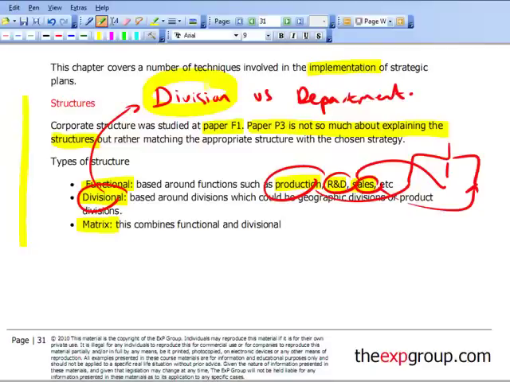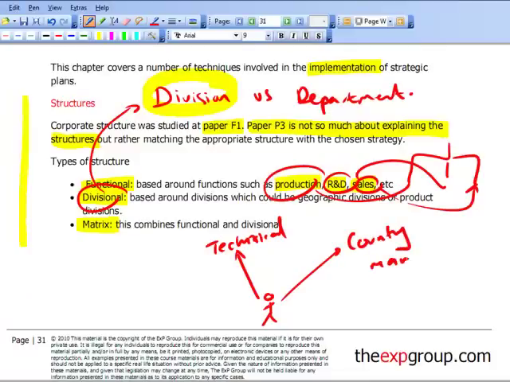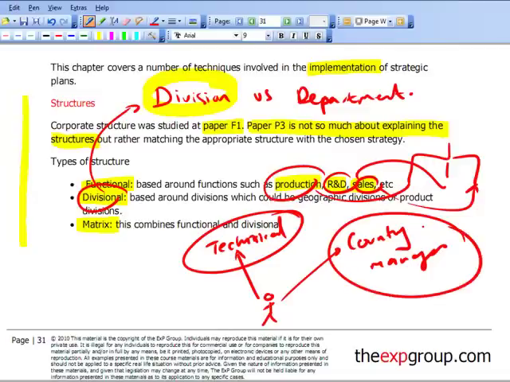Matrix - the matrix structure combines both functional and divisional. This could be where, for example, an individual reports into two people. One is his technical boss, and another one would be his country manager. So it's reporting into the functions, research and development within technical, and the division, based into his country manager. I'm not going to spend a lot of time on this because this should be assumed knowledge.